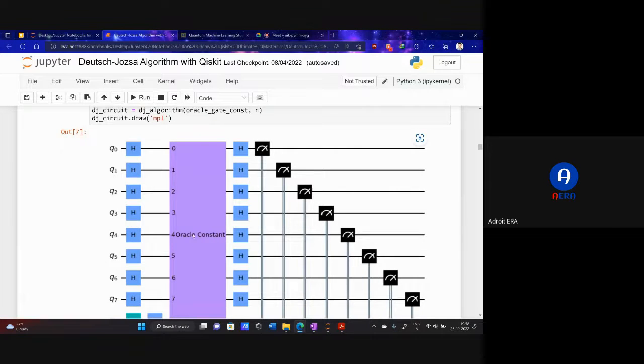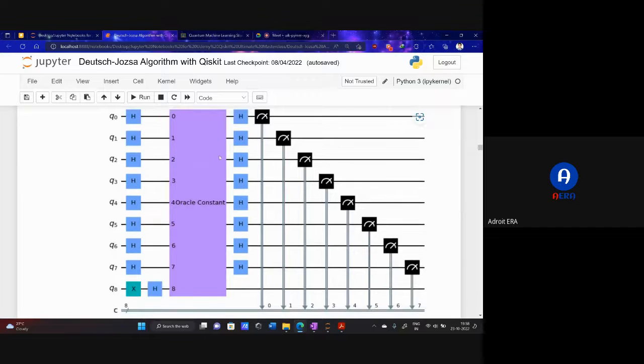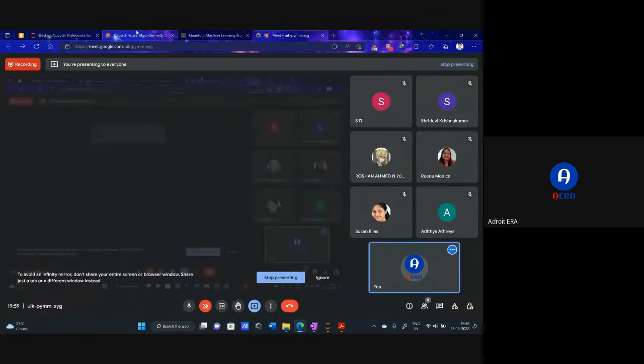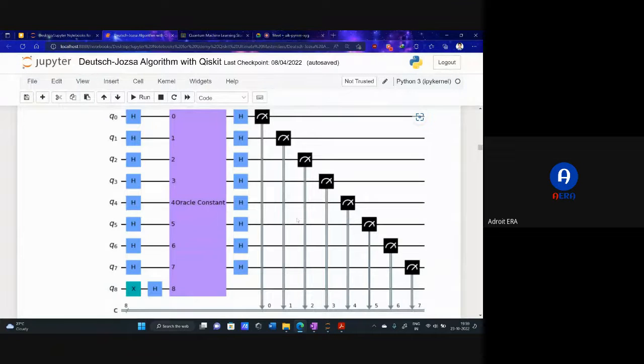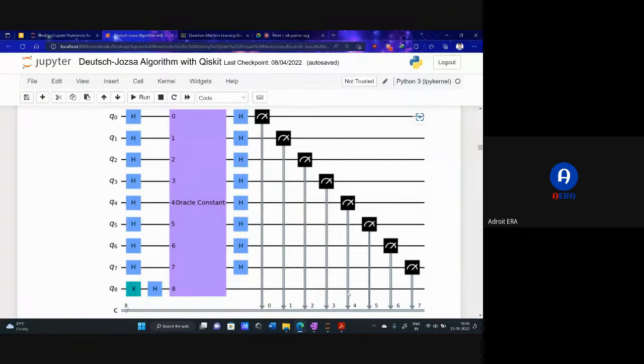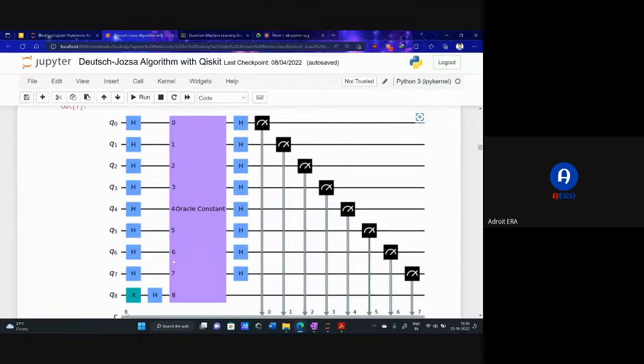This is how you can make a circuit look like a gate. Look at this pink box, it looks like we are applying some gate, right? It is very similar to the Hadamard gate. Hadamard is a very small box because it's a single qubit, but this is applied to all the qubits, remember. So this is like a bigger gate, you can say. And then you apply measurement to all the qubits except the second register, which is Q8.